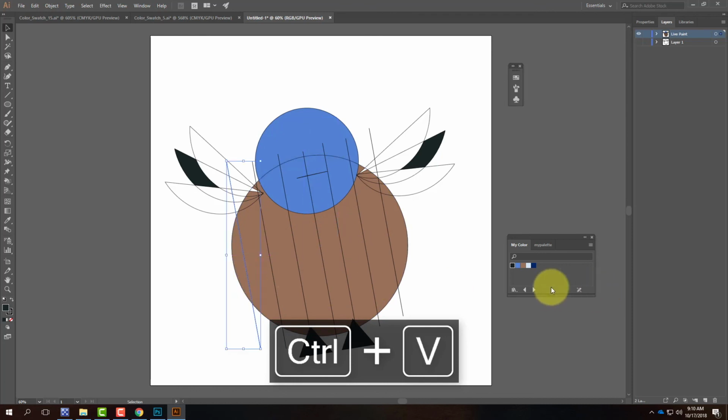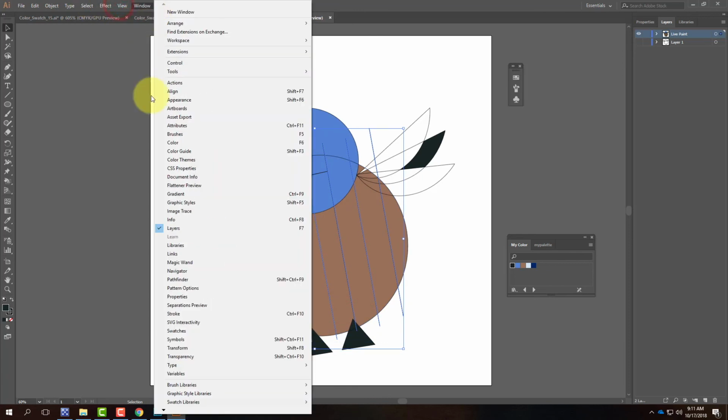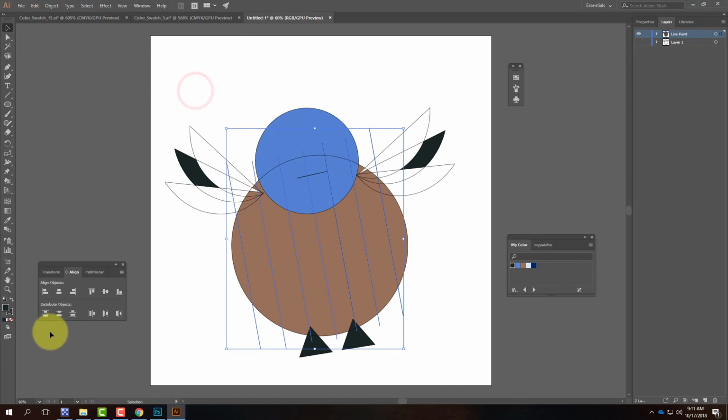All right, we'll say like that. Notice that all of the lines that I drew were larger than the circle itself. I can also use my align tools here. So if I select these objects, hold down Shift and select them all, I could go to Window and then Align. And this is where I could distribute those objects along the center to make the spacing even, so that I didn't have to figure that out.